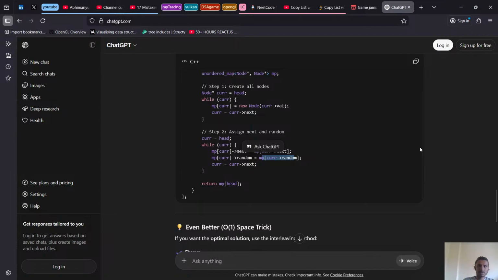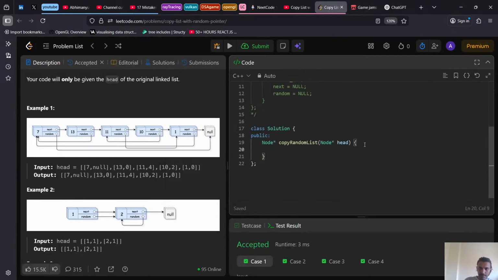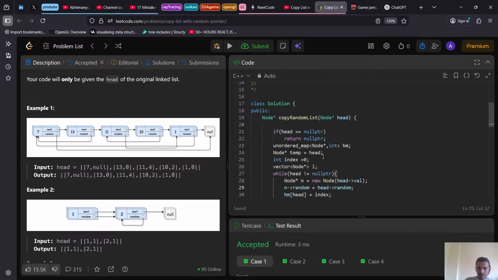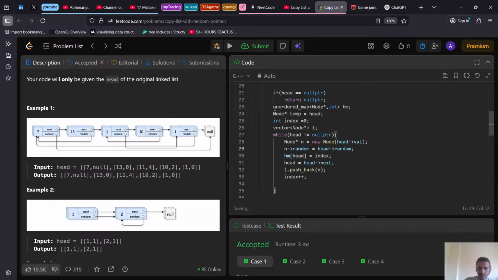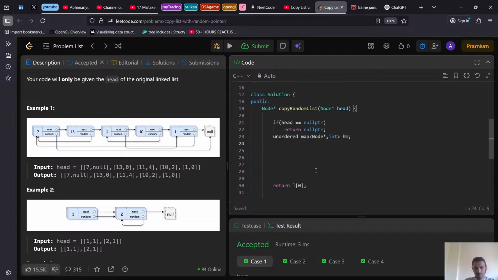So it's simple. Let's try to implement this. One second. Let's not remove all of this, let's just remove this. Let's create a node, start current node, that will be head, while our current is not null.